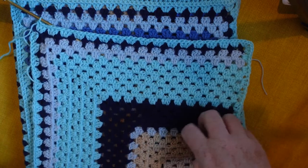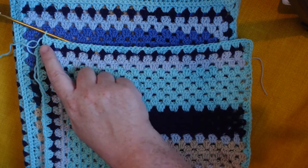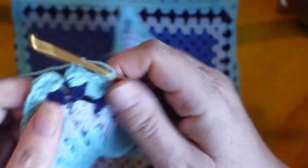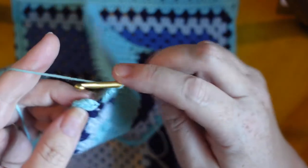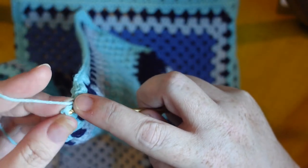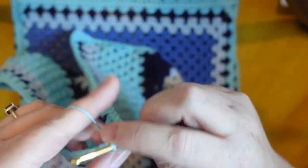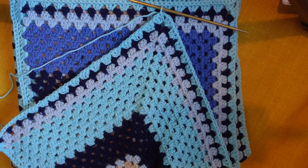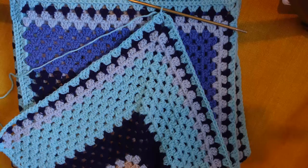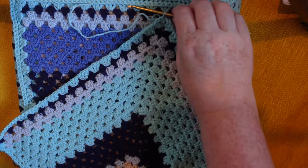There we go. So we've worked our last row now. So we've got 17 trebles. And we're just going to close up the corner there by working two chains and then going into the three chain at the beginning of our round and pulling the yarn right through. And let me just get some scissors. There we go. And we're going to pull this yarn right through.